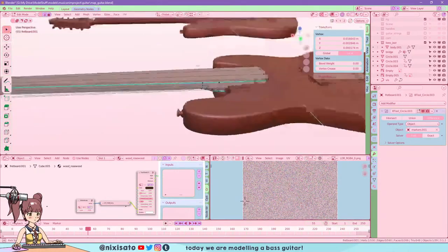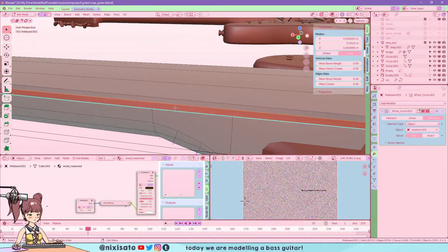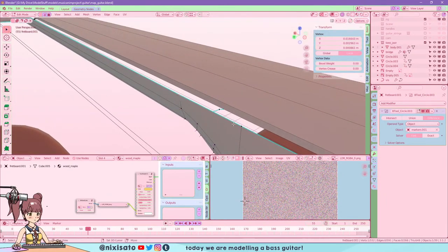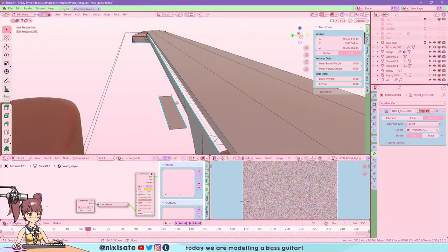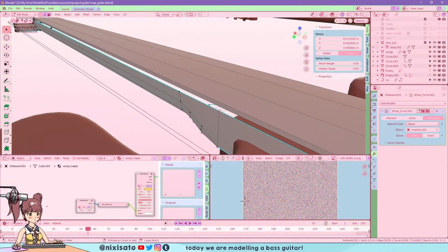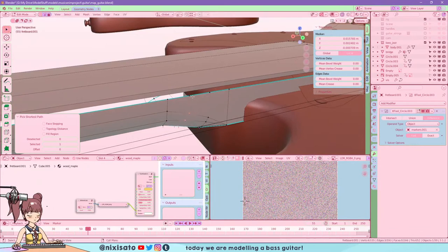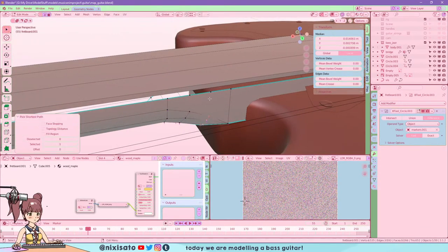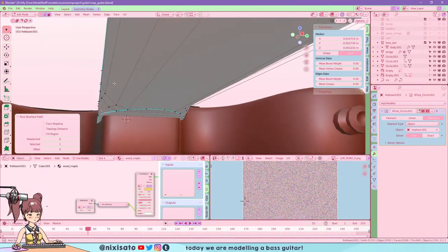Well, let's do the same on this side as well. Just fixing the problems on one side only. Favoritism. My line. Oh, there it is. B2X. And the other one. Here we are. A lot faster the second time. That's how I should have done it on the other side. It's okay.